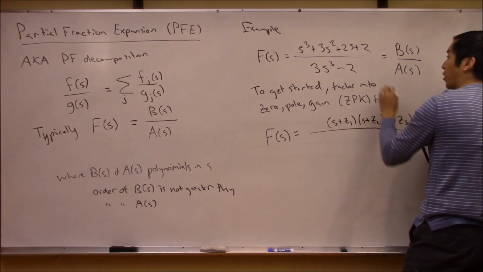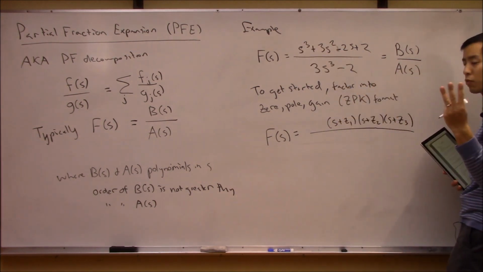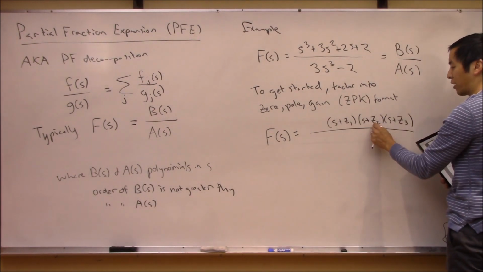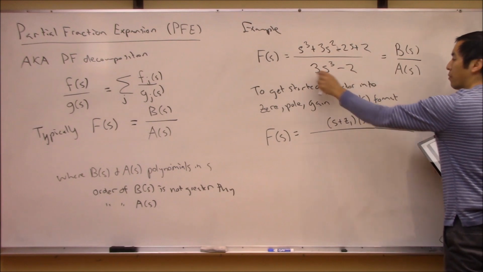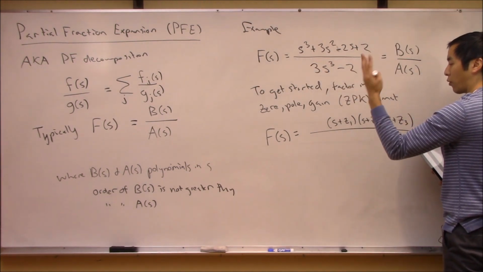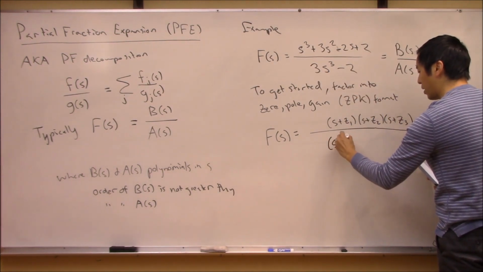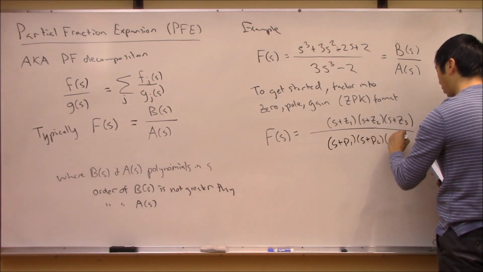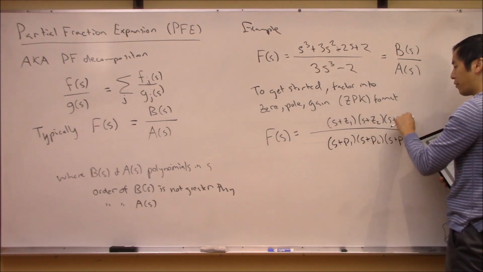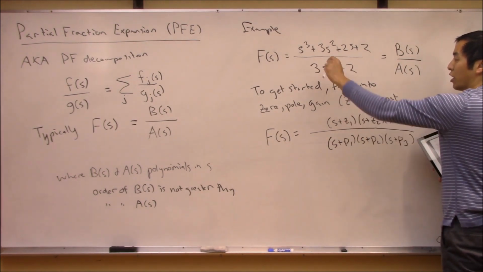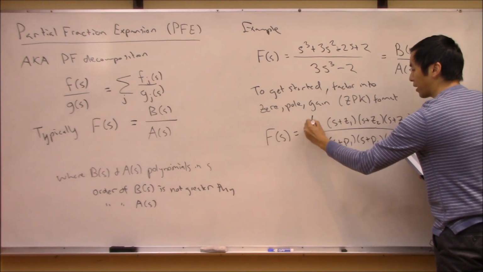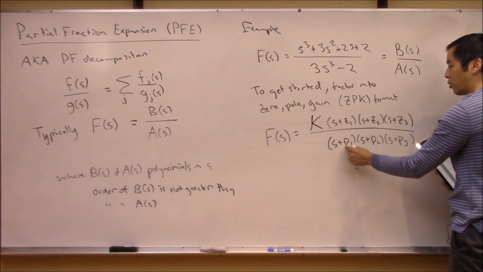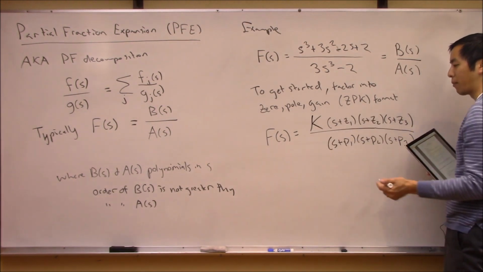Right? We know it's a third order polynomial, so there are 3 roots to it. Roots at z1, z2, and z3. I guess technically at negative z1, negative z2, and negative z3 here. Similarly, down here in the denominator, it's of order 3. So again, you've got s plus p1, s plus p2, s plus p3, right? So you have zeros, you have poles, and also you might have a constant gain pop out of here, okay? Right? So here's where you get this term of zeros, poles, gain, or ZPK format, okay?